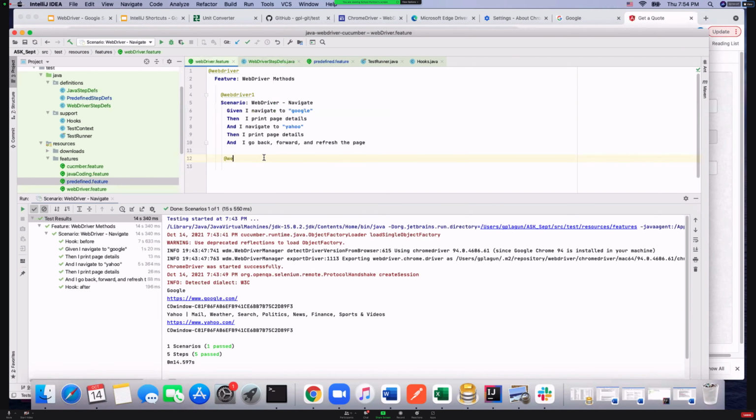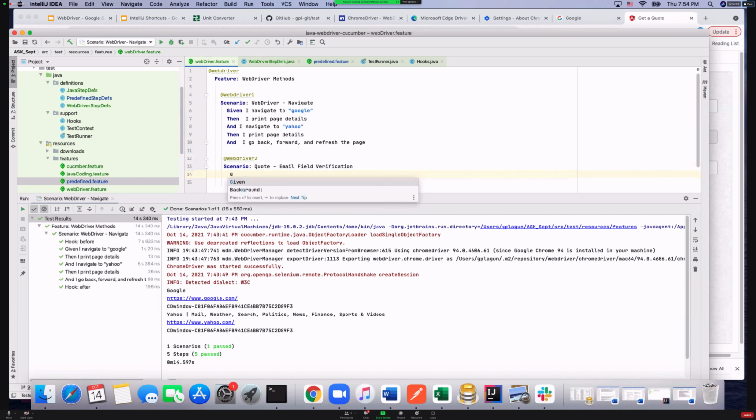Okay, so it will be our web driver 2, and scenario name will be quote email field verification. And we already created our step.